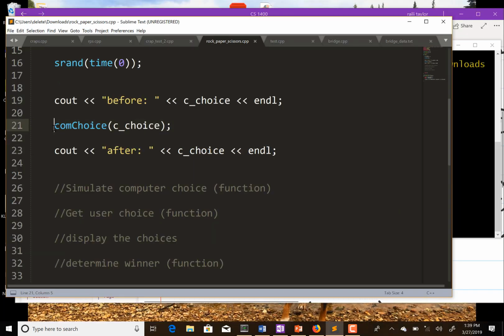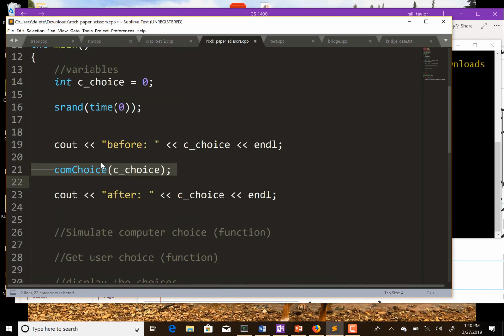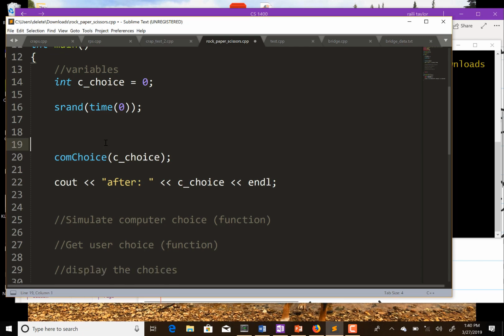What we were doing before was returning a value from the function, so we would have said something like C choice is equal to this. But since we're using a reference variable, the function isn't returning anything. So we don't need to do that because the variable is just going to be changed automatically from the function. I can delete these.